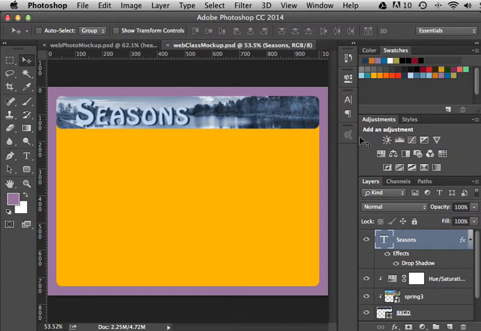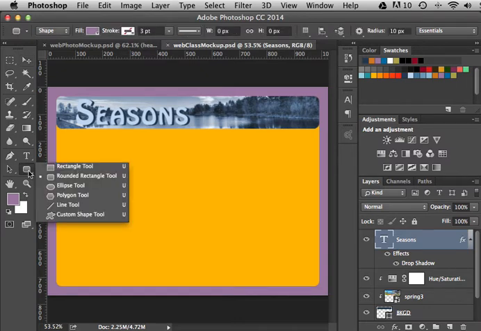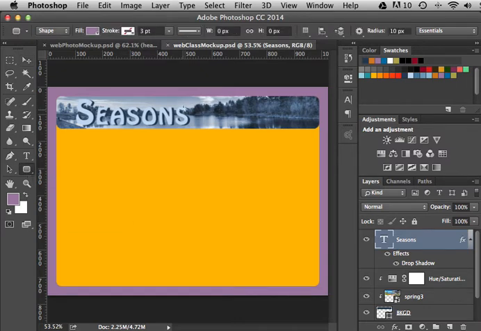All right. So then I want to create this social media square to go in here. So I'm going to go to my rounded rectangle, and then I'm just going to draw a box out.